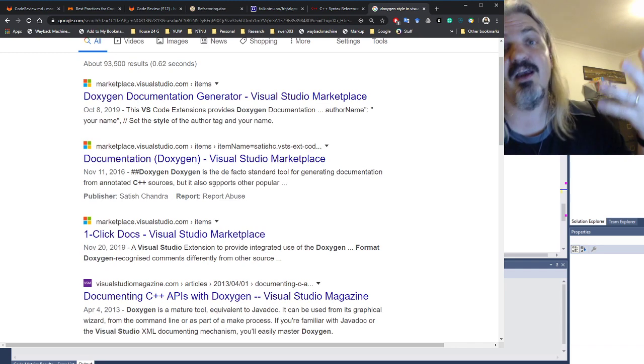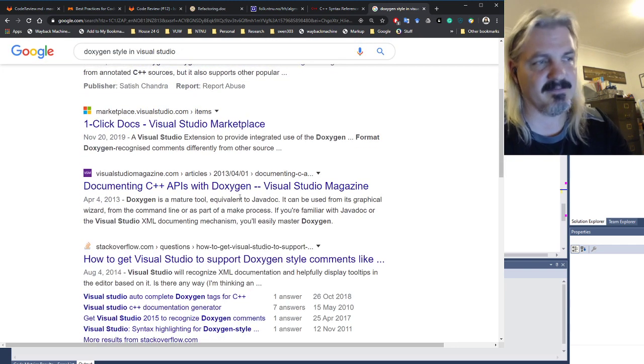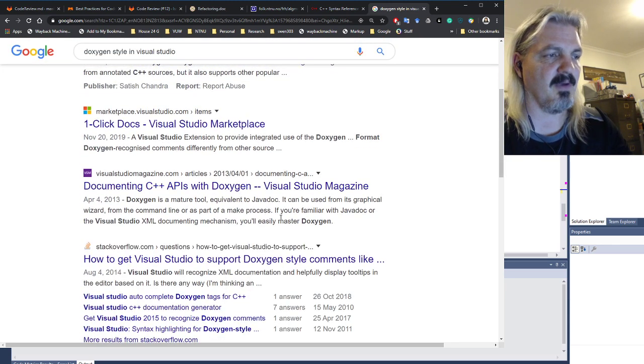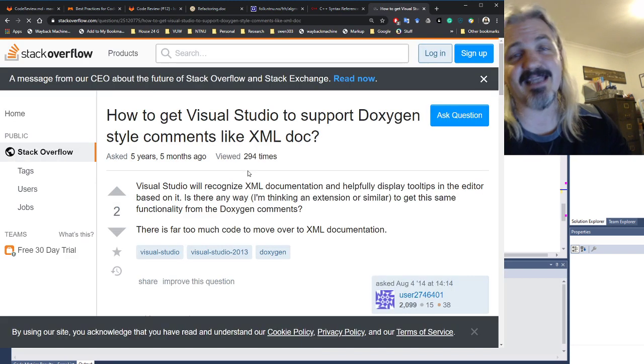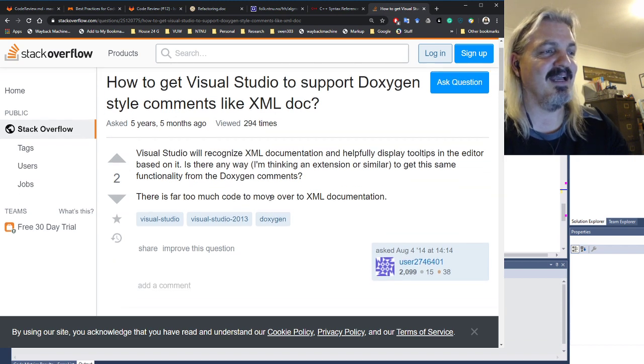In the marketplace, you may be able to get a plugin that does it, and you can improve your IntelliSense so it might be able to do Doxygen. And so there we go. Stack Overflow is a great place to look for this stuff.